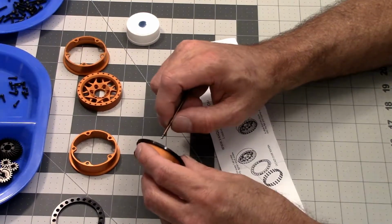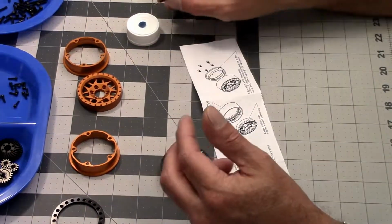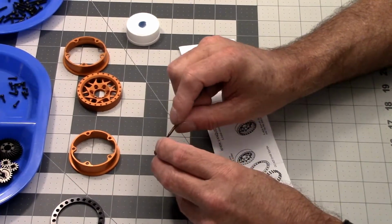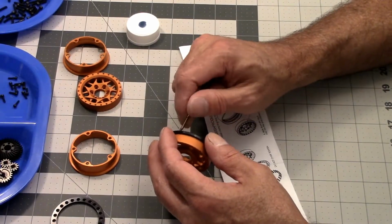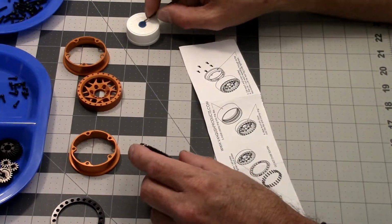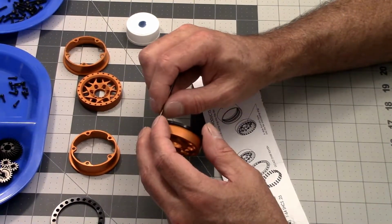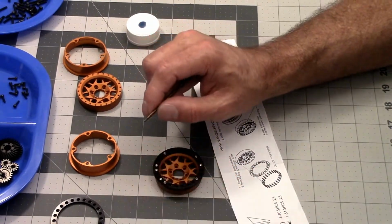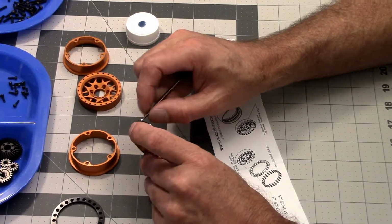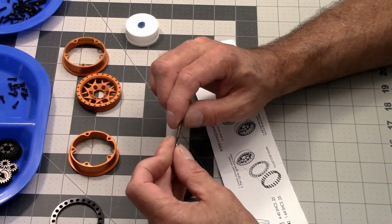I don't know if maybe it's just me. I have normal places that I go to when it comes to buying RC stuff, places that I've dealt with for a while, and I get good service, never had any problems with them. But I have noticed here lately that stuff is just out of stock everywhere. Some of the basics you can still find, but everything seems to be sold out everywhere, which I know, with everything going on, there's a lot of issues with shipping and transporting stuff, and that may have something to do with some of it, but it is what it is. Managed to get the kit here, got the wheels here.